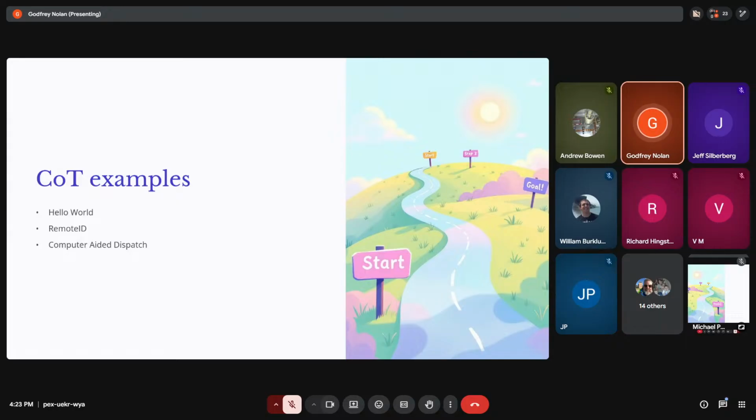So we're going to have three examples. We have the Hello World example, which I took from the PyTAK library. We have remote ID and the computer-aided dispatch. For the computer-aided dispatch, we do have access to real computer-aided dispatch information, but I'm not going to use it tonight. I would say ChatGPT created the CAD stuff that we did this evening. I've used ChatGPT a lot for generating Cursor on Target stuff. It seems to speak it quite well. So if you're trying to create other examples, you can feed it the spec and ask it to generate some CoT information for you. If you're not a programmer, it's a really good way to start.